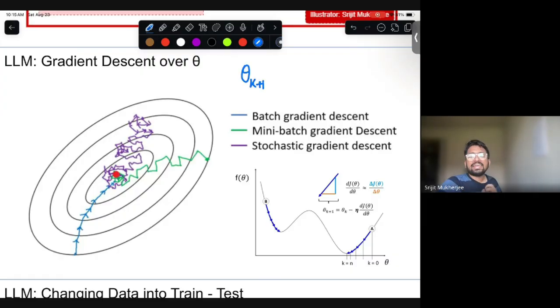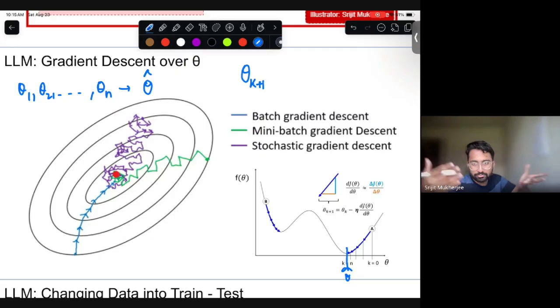So we find theta 1, theta 2, dot, dot, dot, theta n, and as we increase n, it ideally should go towards that theta hat. Okay. So we find an iterative algorithm. That was the way to do optimization before the deep learning era also. Iterative algorithm. So what we do, we start simple.